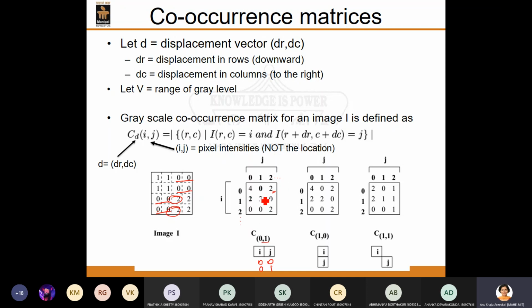And for that, all the entries are made for calculating how many times the pixels co-occur. Now, this particular example is for the horizontal direction. Same way, this dr and dc, that is the value of d, can vary. You can give different values for d in order to identify patterns in different directions.